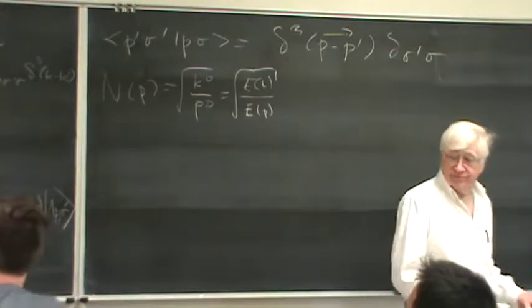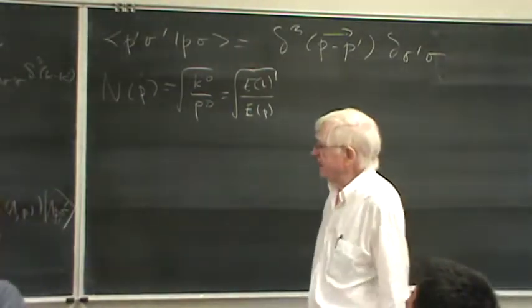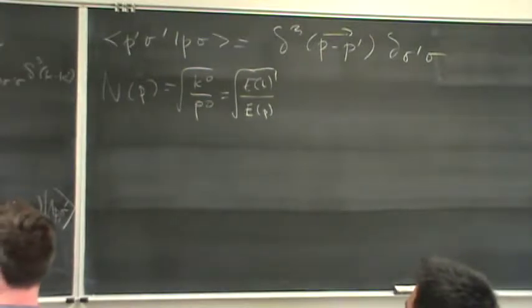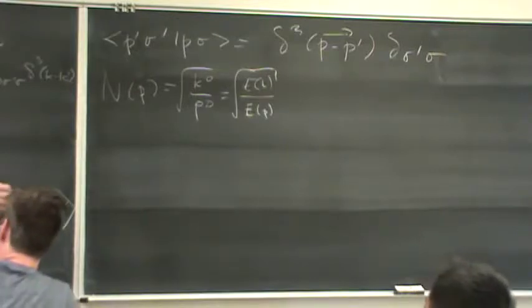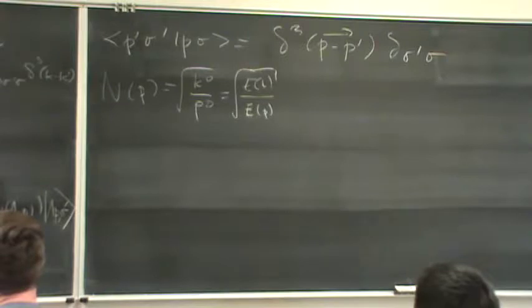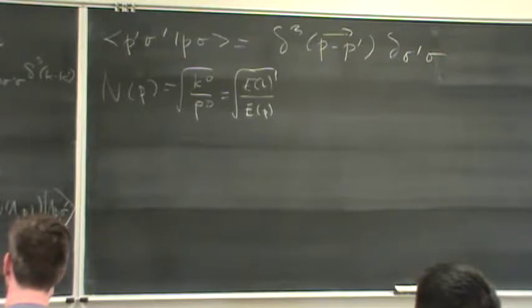Wait, so if we defined L by this, what does it mean to stick a lambda in the argument? We defined this L of p this way. And then, what does it mean to just stick a lambda in the argument? Well, L of lambda p takes k to lambda p, because lambda p is another 4-vector. So L of lambda p is the standard Lorentz transformation that takes you from the standard fiducial vector to lambda p.